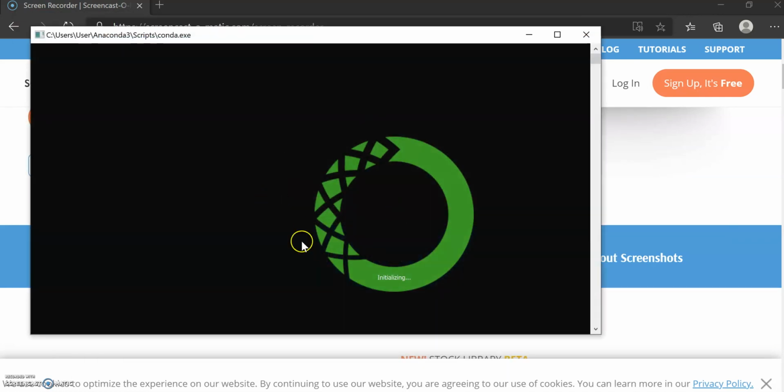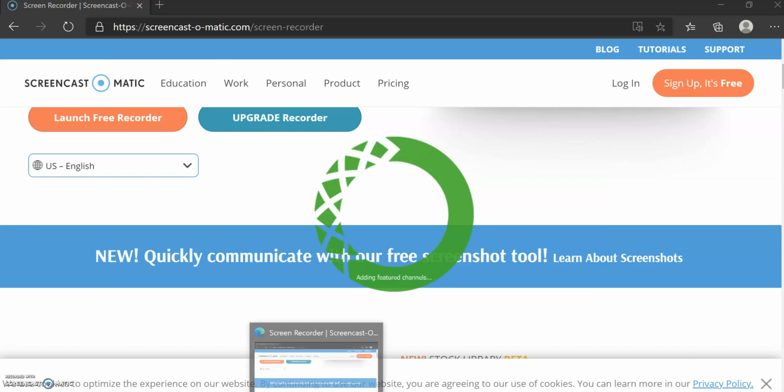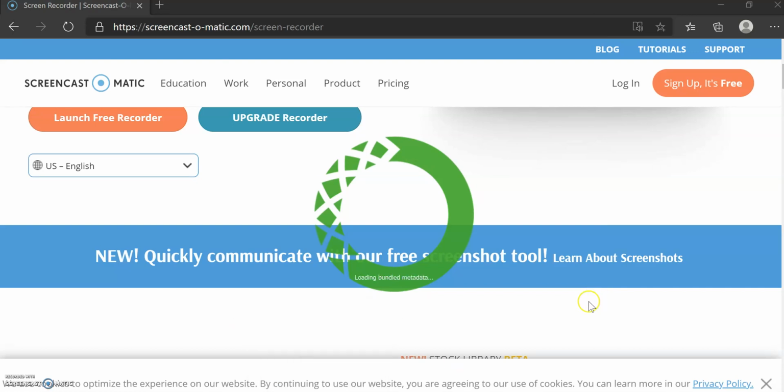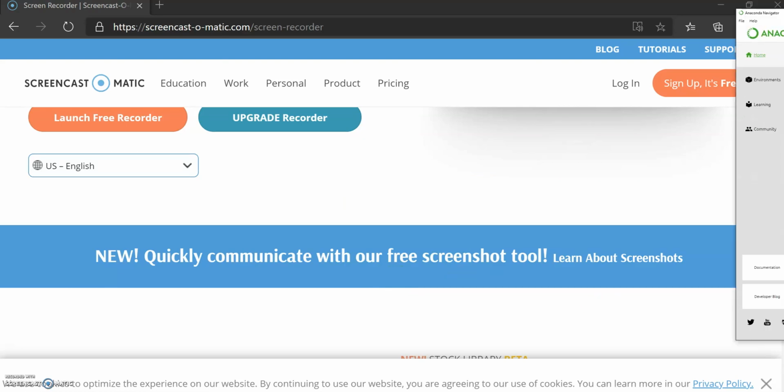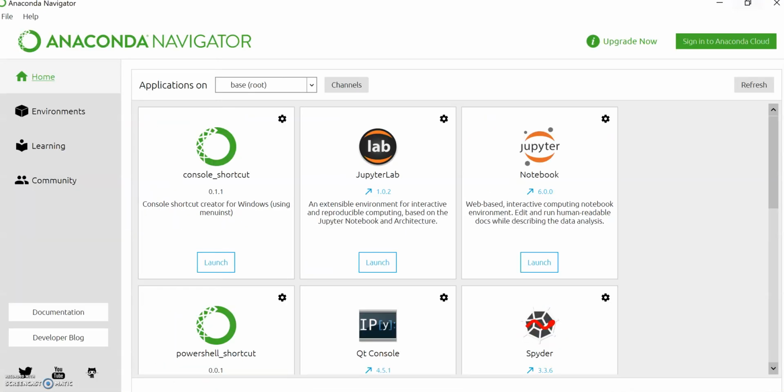It's loading up. Sometimes this takes a while. Okay, so here it is. Here's Anaconda. If this was done correctly, my environment should be right here, and as we can see, there's my environment, TensorFlow 2. So we're going to click that. Whatever you named it should pop up in this drop-down menu, and that's how you know you did it correctly.